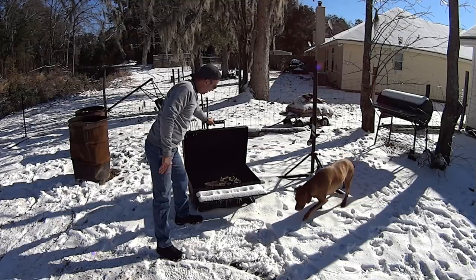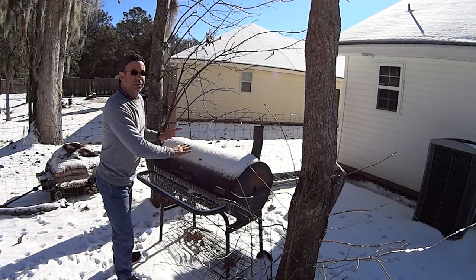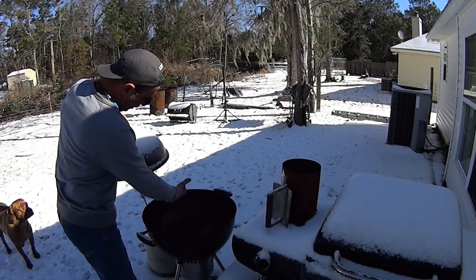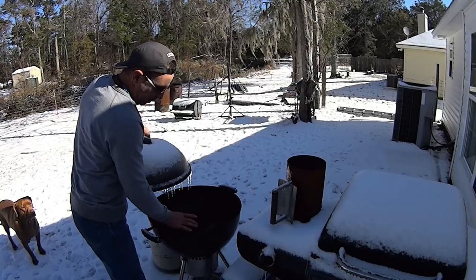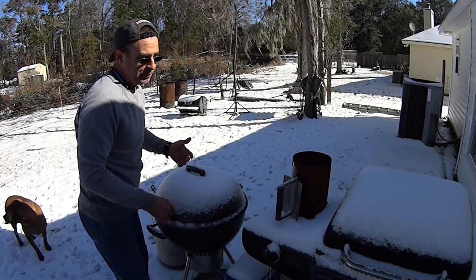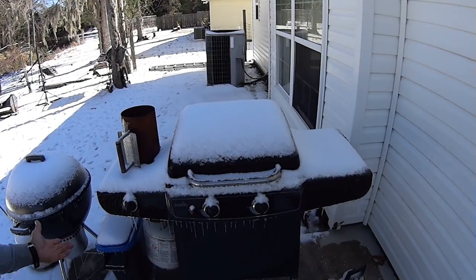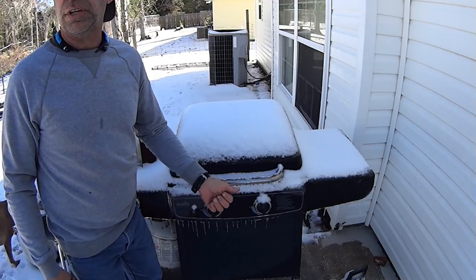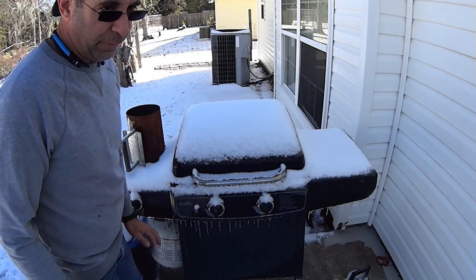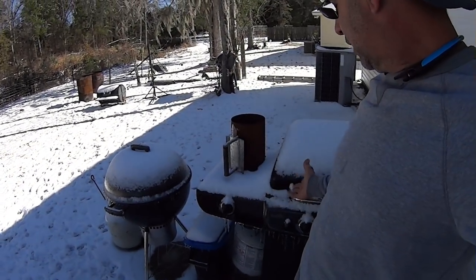So instead of having one of those fancy fire pits, we just have this, and at the end of the day we just cover it. This one is for doing long racks of ribs and a lot of food for weekend barbecues. This one's my Weber — for smaller cooks, you put the charcoal on one side, the vent on the other, and I'll do pork loins, wrapping bacon, small things. So I don't have to fire up the big one. And then this is my gas grill — propane. Sometimes you want to cook up a steak real fast or throw some hot dogs on. It's also good to have for emergencies, for boiling water and stuff like that. That's why I have all these grills: fire pit, long smoker, small smoker, gas grill.